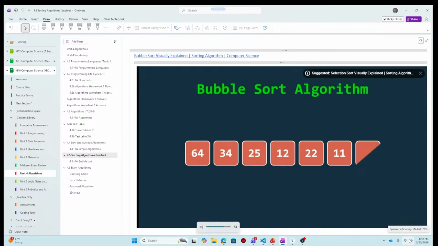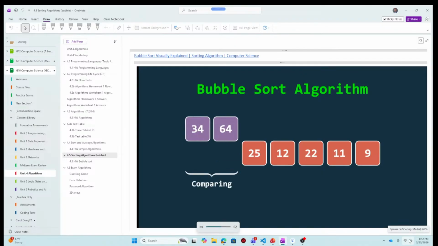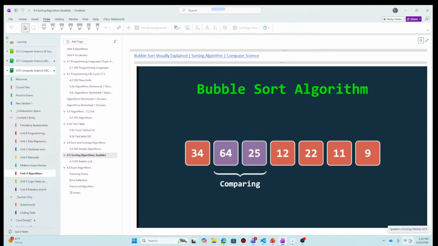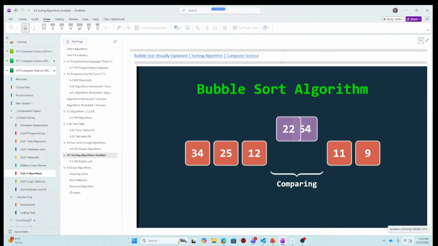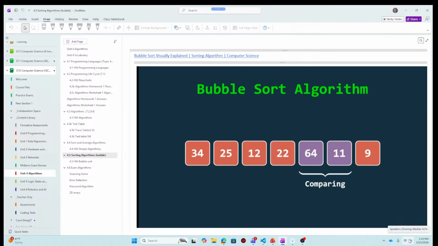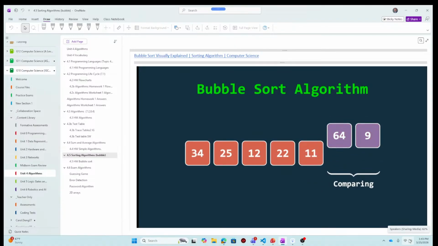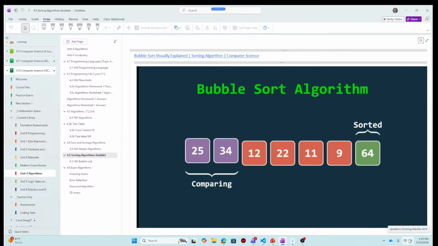The core idea is to compare each pair of neighboring elements from the beginning of the array. See, we swap, right?